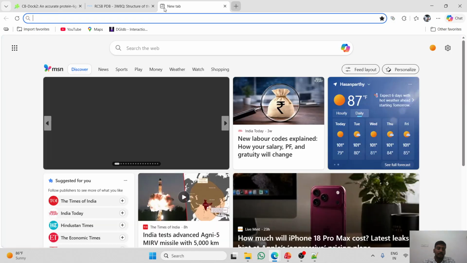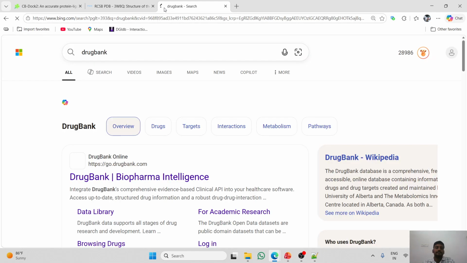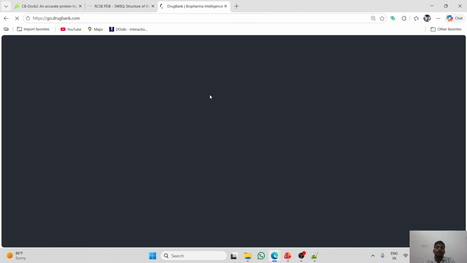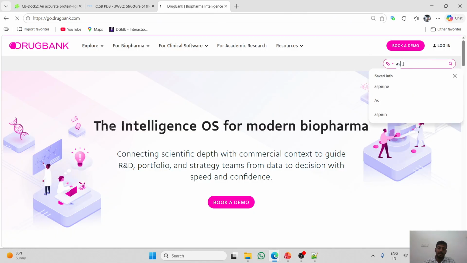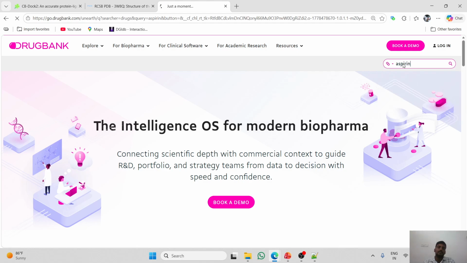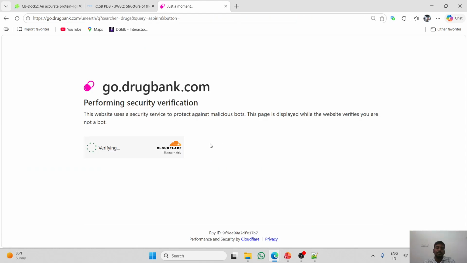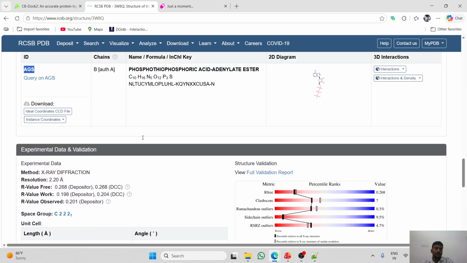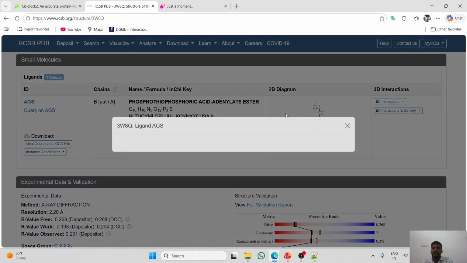So where can we get the ligand? DrugBank. So I'm just taking sample drugs. Let us say aspirin, which is a small drug, taking for the calculation of binding with the protein. Or else we can take this ligand also.